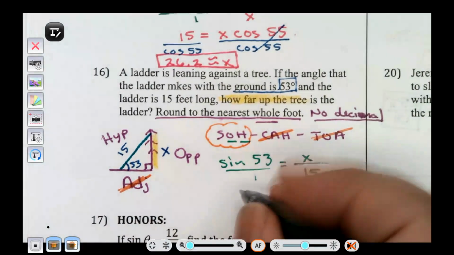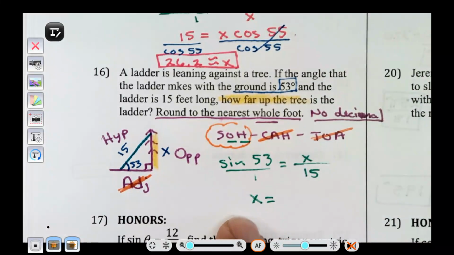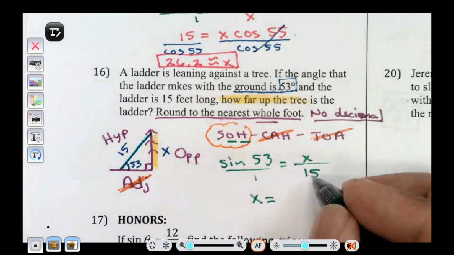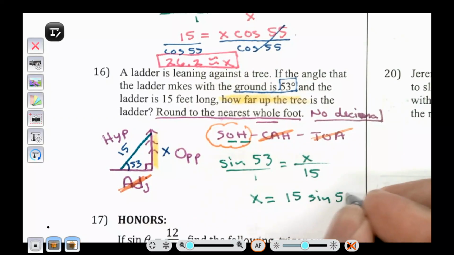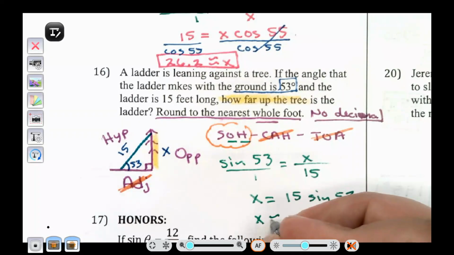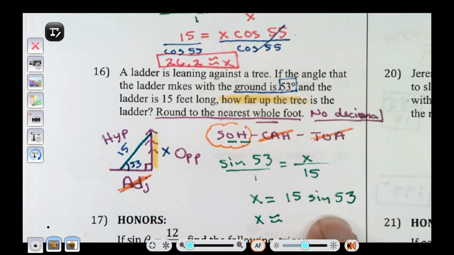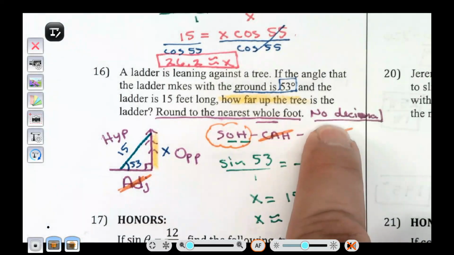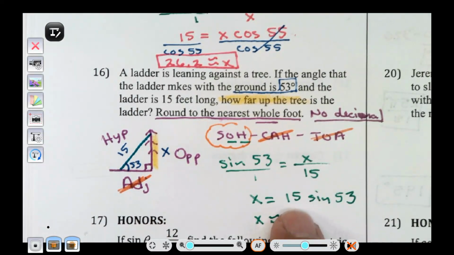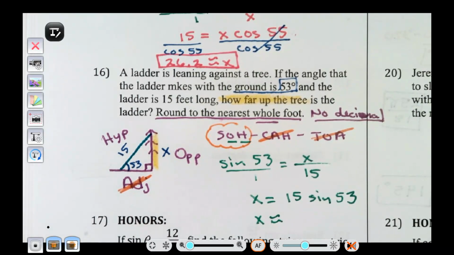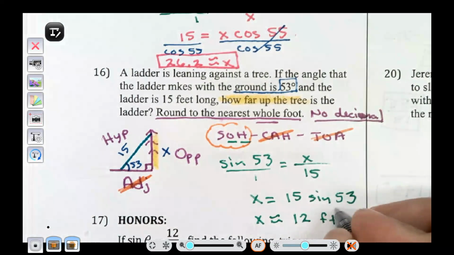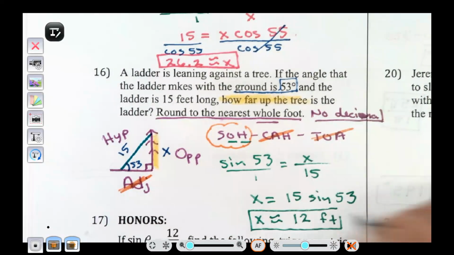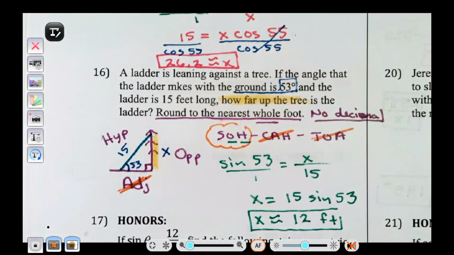We know we are going to cross multiply, so X times 1 is just X. And look at that, the X is already by itself. That means I'm going to be ready for a calculator right away. 15 times sine of 53 is exactly the way we said it. The trig function always goes in the back. Again, the reminder, you should be in degree mode when using Desmos. So we're ready for the calculator. Don't forget, we're going to say no decimal. So once we type it into Desmos very carefully and you round it, we should get a result of about 12 feet. That's how high up I can go on that tree if that's the angle I use for the ladder in the ground.